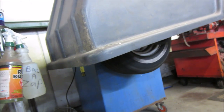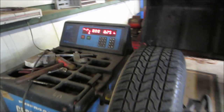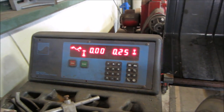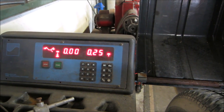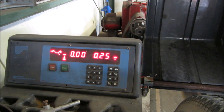Do its thing. And what we got on the first one? That one is actually pretty good. Quarter of an ounce right there. We'll take care of that one. We're gonna do all four, see if we can find one that's really out. Plus I'm gonna put the front on the back, back on the front.